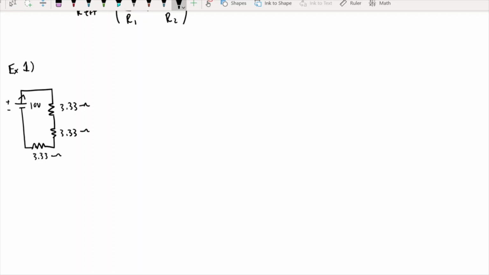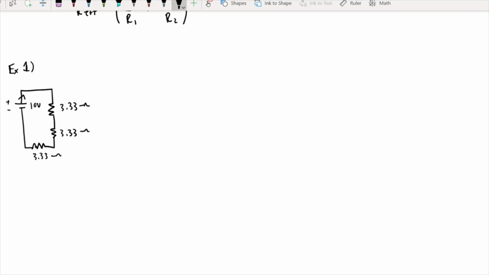Some people might get confused about this resistor right here. Oh, why isn't this resistor drawn somewhere there? Well, that effectively doesn't make any difference at all. I could have drawn the circuit in the exact same way, like this, and it doesn't matter because they're still all in the same path. So it really doesn't matter how you draw the circuit as long as they're in the same path.